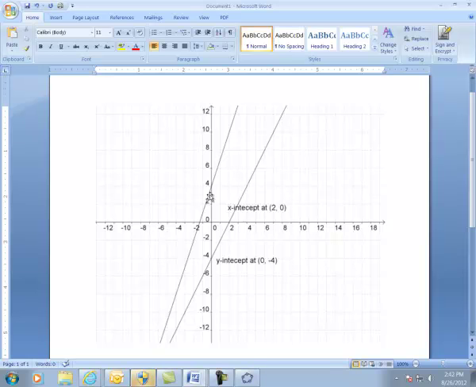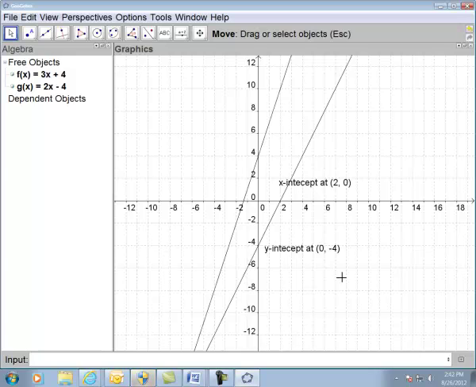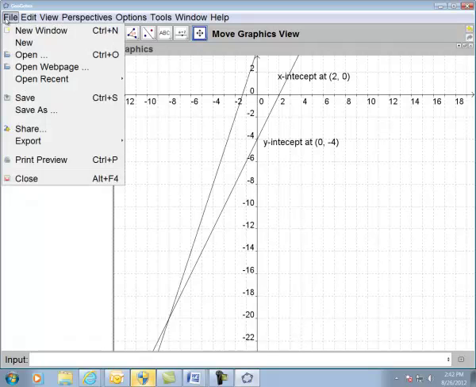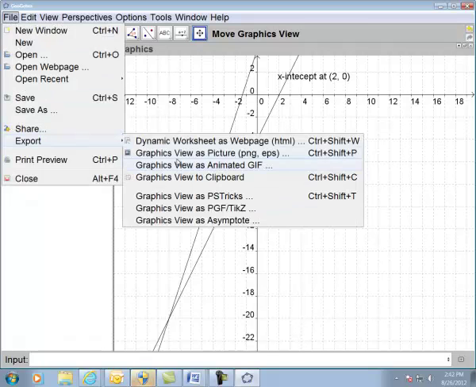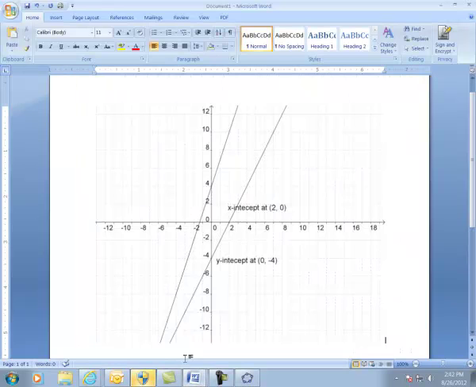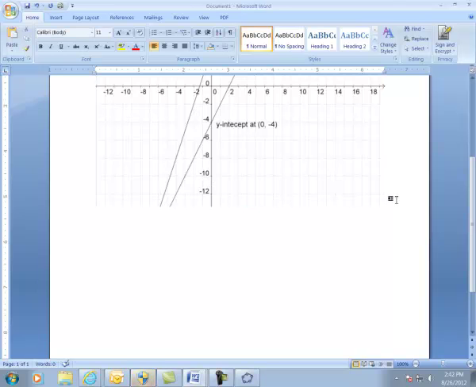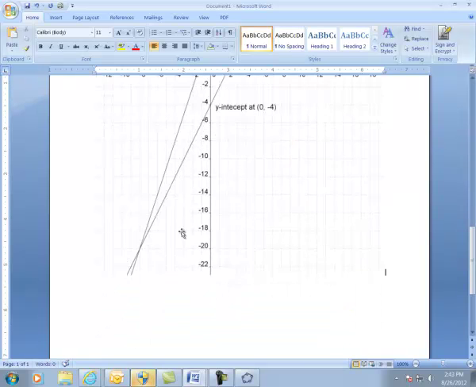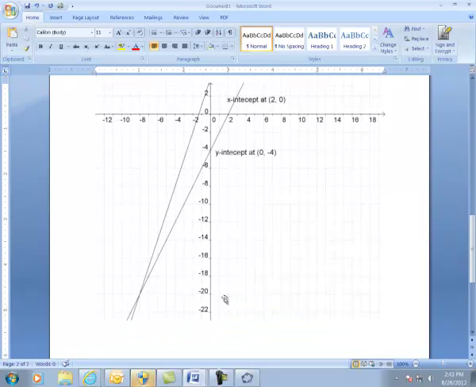So if I ask you to submit a graph, you can simply copy and paste. Notice that it pastes exactly what was showing in this window. So if I actually wanted to get a picture of their intersection here, I would need to make sure that was showing. So it's File, Export, Graphics View to Clipboard, come back to my Word document, and now I can paste that one. And notice now it's pasted where they actually intersect.